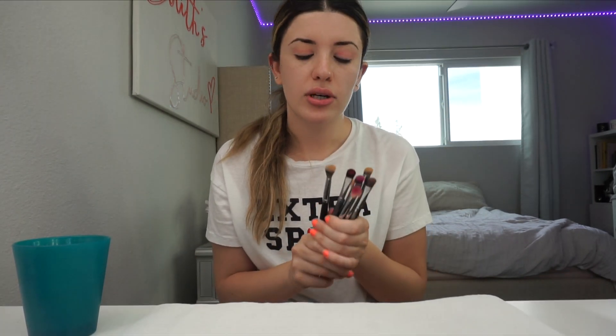I get a lot of compliments whenever I do people's makeup — they say 'oh my god, you smell so good' — it's because they're sanitized. I'm gonna get all my brushes. You're going to need the solution, a cup, and paper towel. The first important thing: start off light. Don't go in with your black liner brush first — it's important to plan what colors you use first, starting with your lightest shade.